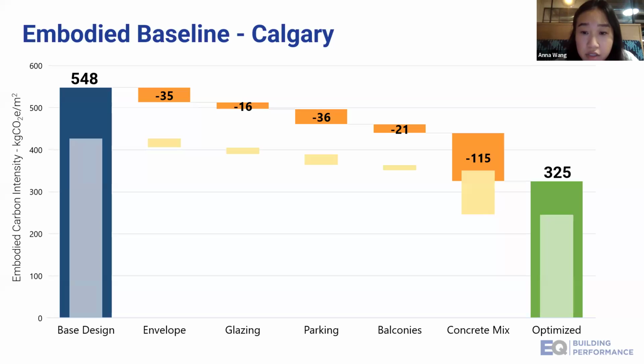One thing to note here is that due to the limited amount of regional specific EPDs we have at this point, the main differences between Toronto and Calgary runs are regional concrete rebar percentages estimated at 75% recycled content versus 95% recycled content in Toronto. And each envelope material where available has been selected for a regional specific material to the extent of available EPDs. So similar to Toronto, prioritizing concrete materiality selection is the simplest bullet to carbon reductions when comparing with the Ontario baseline.